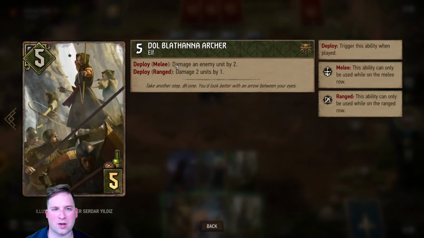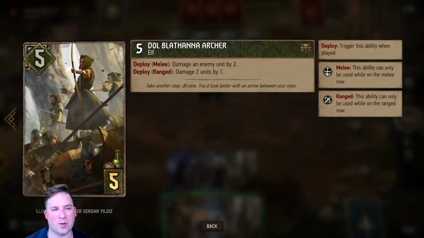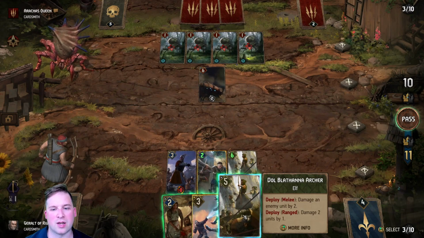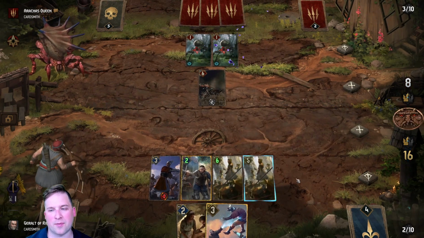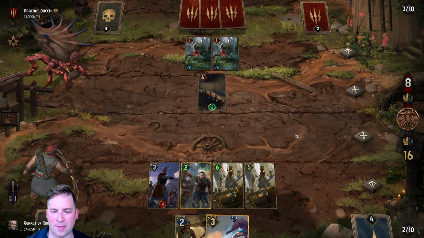There are some cards where that will matter, and Dolbothana Archer is one of those. So if I look at this card, it's going to say melee and ranged. It gives me 2 options. And again, I'm going to walk you through this card. Don't stress about what it does too much. Just note that I do want to do the ranged here, and that's why it's lighting up for me. Saying, hey, make sure you're playing this where you mean to play it.